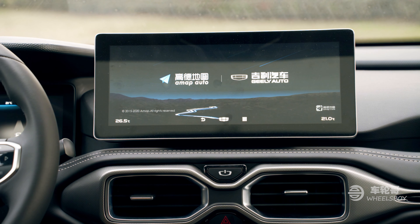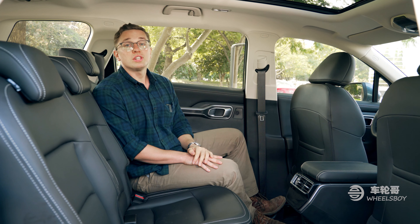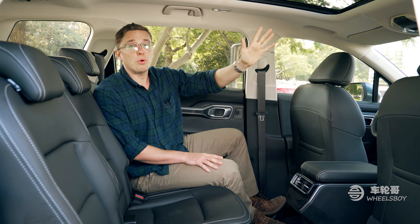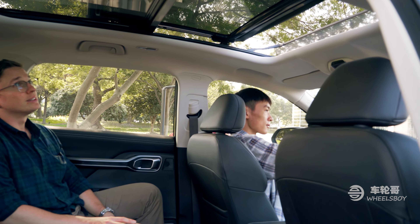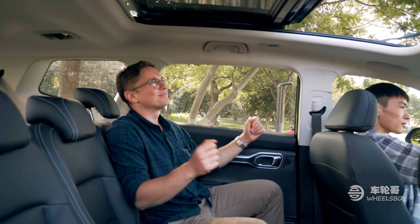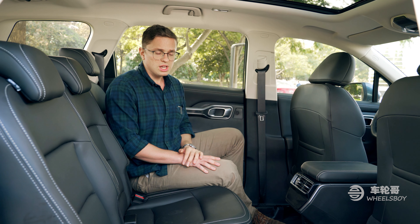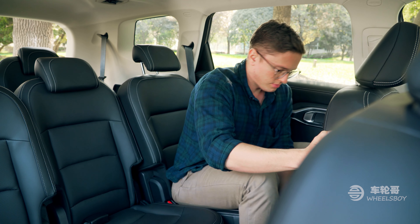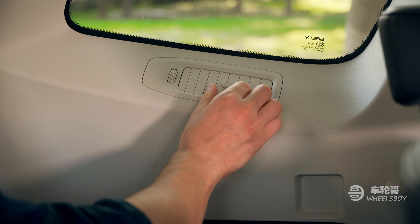We are in the top-of-the-line trim, which means that we have two 12.3-inch LCD screens. These screens are well integrated with a very functional UI and quick responses. The other thing I want to highlight is the 360-degree camera on the Hauyue. This is becoming more and more of a standard feature as cars get larger and harder to see out of, so what I judge them on is how much they distort your surroundings. In this respect, the Hauyue is actually pretty good, as opposed to some other systems — especially older ones that make everything around you look like a Picasso painting. It makes driving an SUV this large in a city like Shanghai a much more manageable prospect.